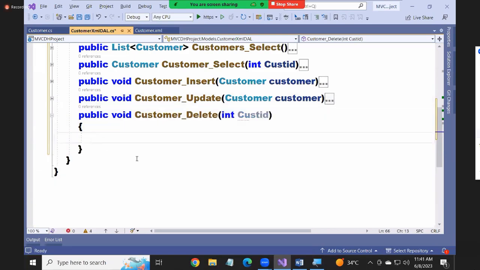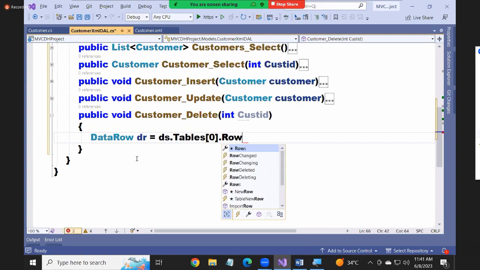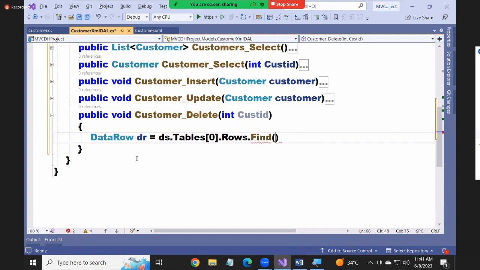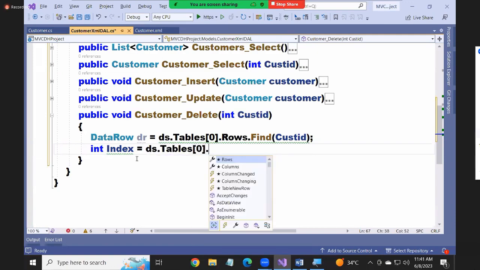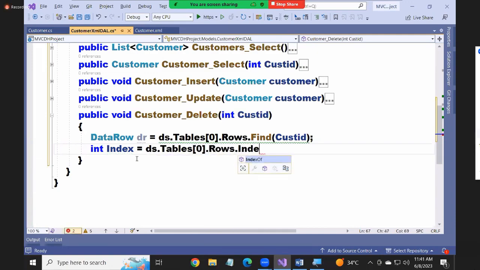Come on. Data row dr is equals to ds dot tables of 0 dot rows dot find. Now get the index of the row. Int index is equals to ds dot tables of 0 dot rows dot index of dr. You want to delete the row now?